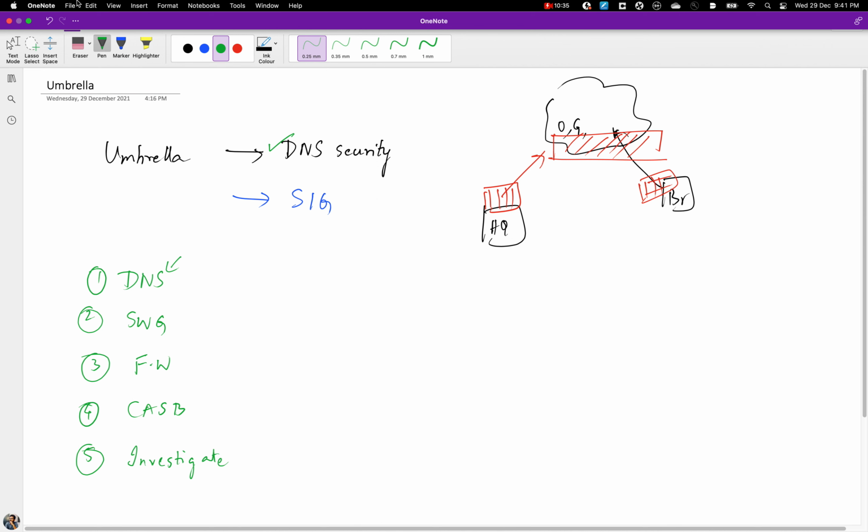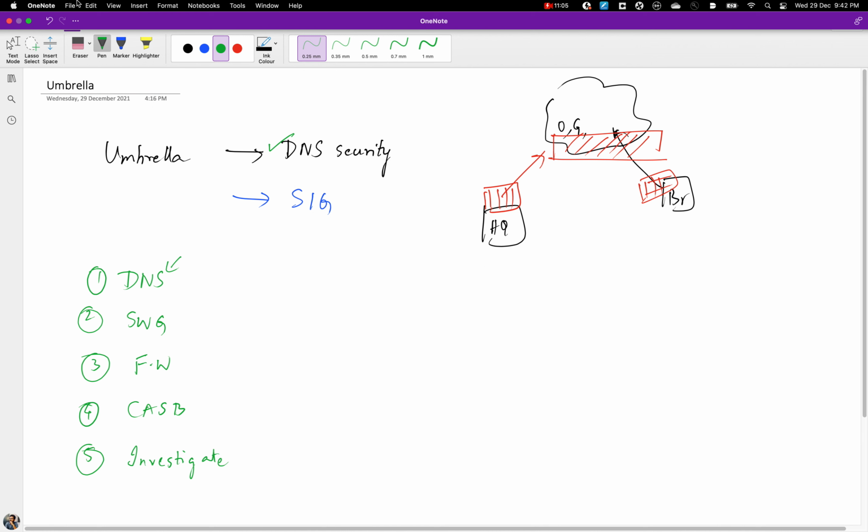So even if you're using the very basic setup, if you're just pointing your laptop to the DNS server or Umbrella DNS server, it still will provide you that capability, and it will tell you, look, this is a malicious website, so it will not resolve to it, or it will basically drop the connection, right? It will not do the host name to IP resolution because it's a malicious website, right?